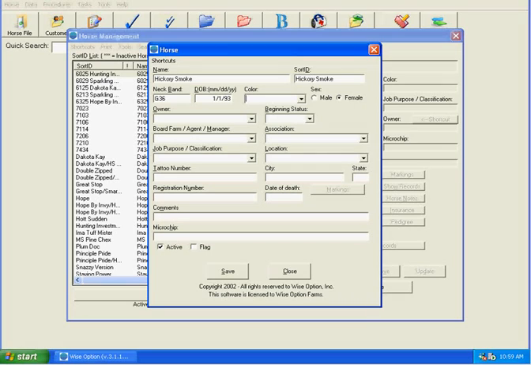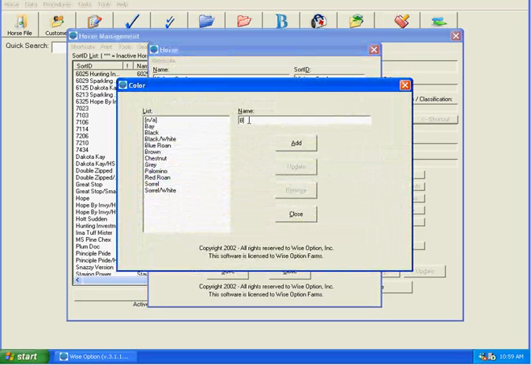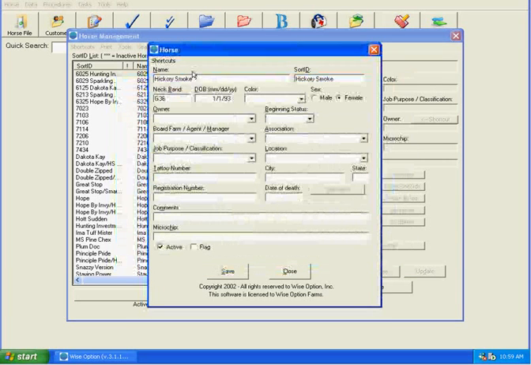I can either begin to type the color in, or I can use my down arrow to find the color from the list. Now, this color happens to not be in my list yet. She's a bay roan. So I'm going to go to Shortcuts and Color, and I'm going to type in bay roan and Add. So this is one way we can use our shortcuts up here at the top. So now I can see that she is in the list here, bay roan. Or, like I said earlier, I can begin typing in, and there's my bay roan.